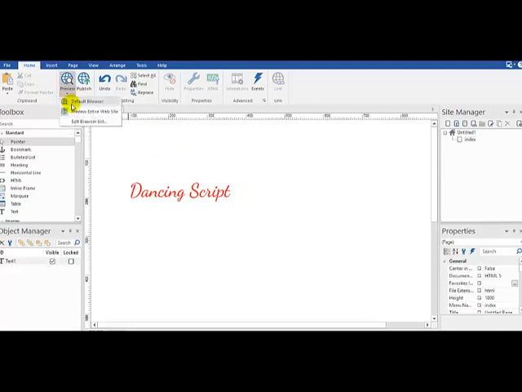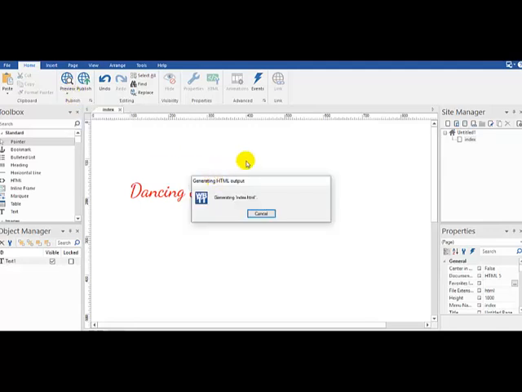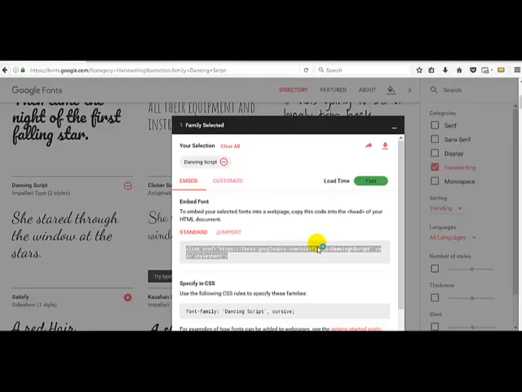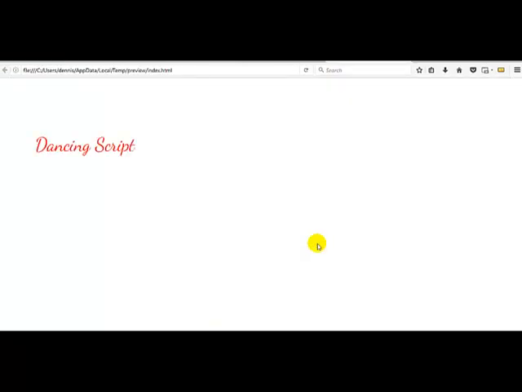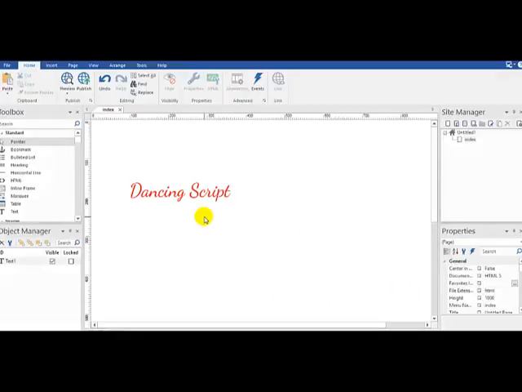Try this again. Preview, default browser. And there it is. There's our dancing script in red, just like we had it on our page here.